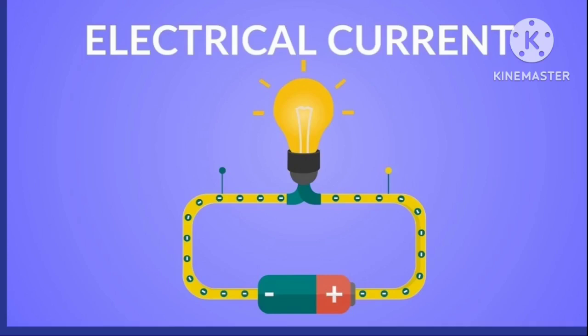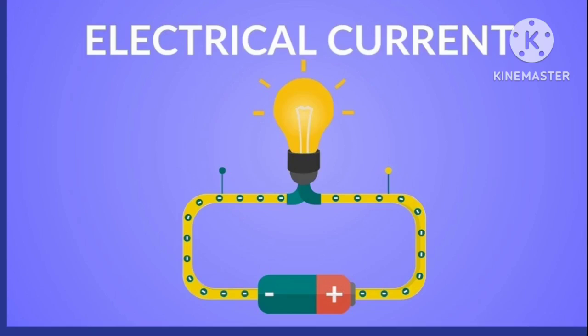In this chapter, firstly, we are going to understand the concept of electric current. Electric current plays a very important role whether we belong to science or not. We use various applications of electric current in our day-to-day life. So first of all, we are going to understand what electric current is.